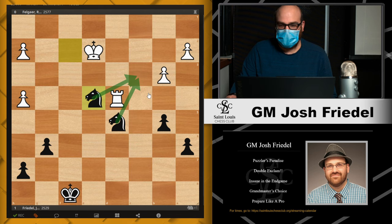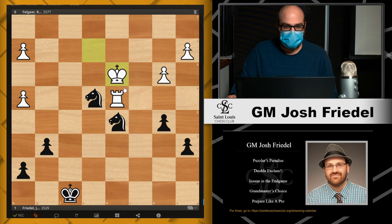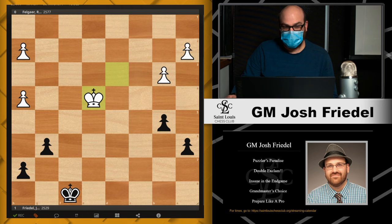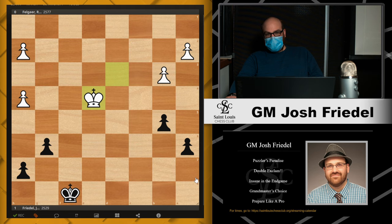If white takes this knight, then I take. So if they have to play something like king up and I just play knight back, I think black's doing very well with the two knights. Maybe the king comes up to the center, I don't know. But we're not done, because they take here. Check. Takes, takes. And their king is a lot better than ours, even though their pawn structure is worse. So it turns out there's only one way to draw for black. Would you guys like to find it? At least I think so.